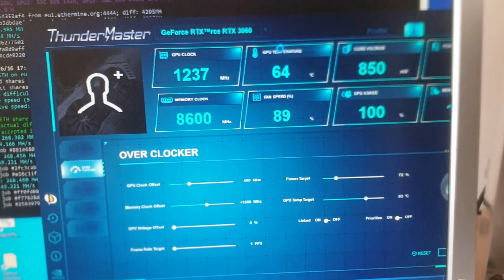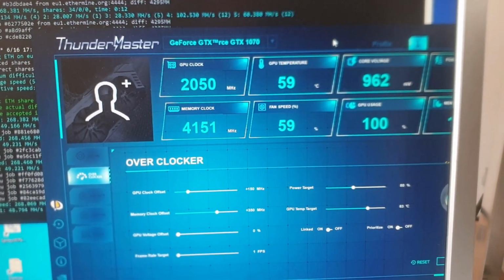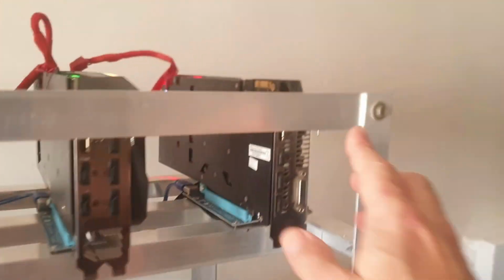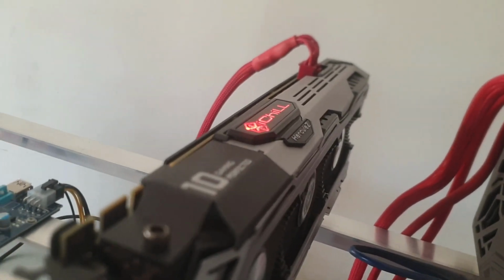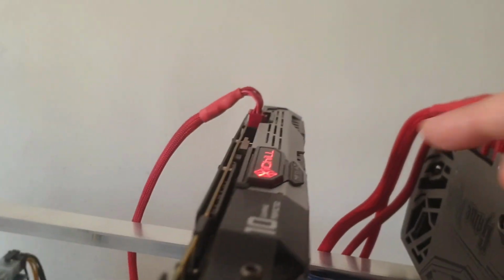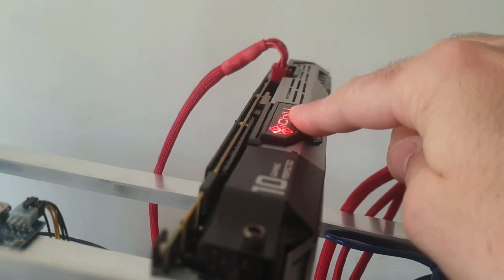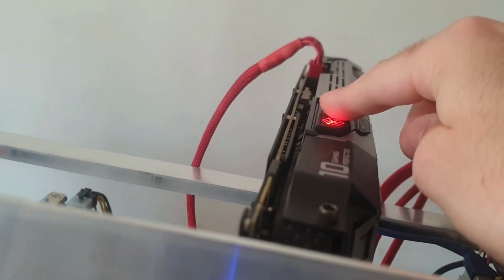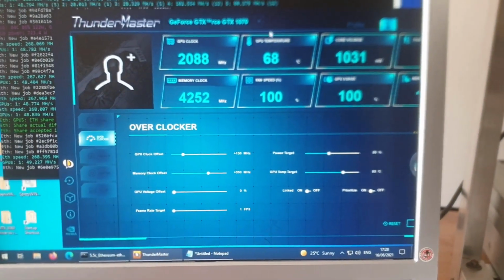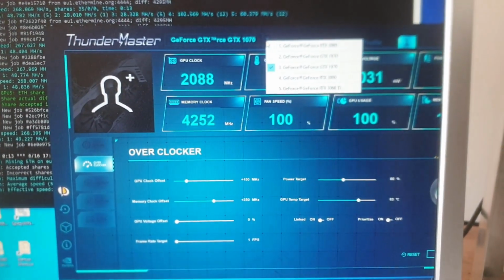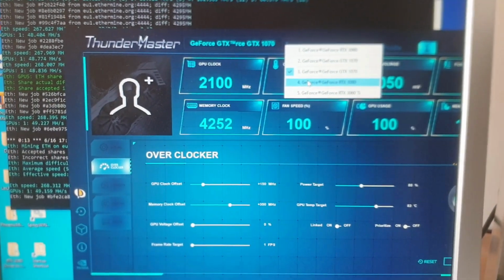I've got the GTX 1070 that's running at 59 degrees Celsius, which is the Asus GTX 1070, the first one. Next up, I've got the other GTX 1070, which is the last one here. And that is the Inno3D iChill. And that is currently running hot. In fact, you can see that this is red at the moment. That normally is either green or blue when it's at lower temperatures. So that will change depending on temperature. And that's running quite high at 68, but that's always a hot card, so it's nothing out of the ordinary.